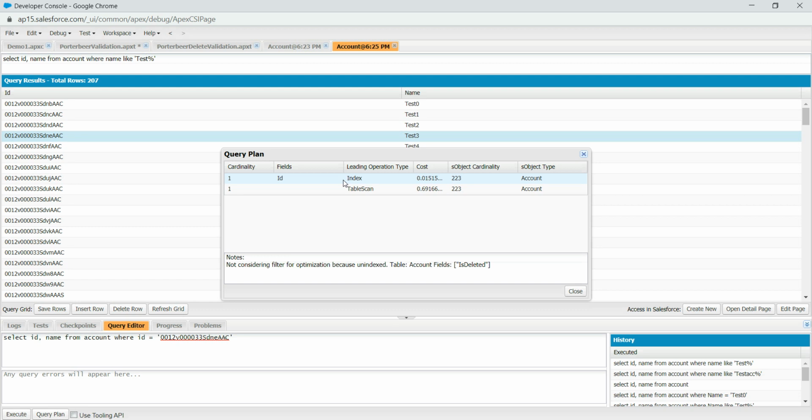And if you want to do multiple WHERE clauses, IN statements, you need to be very careful with the query plan. It will tell you how to optimize. So please spend some time whenever you're writing a complex query. This window will really help you. It will be of great help, right?